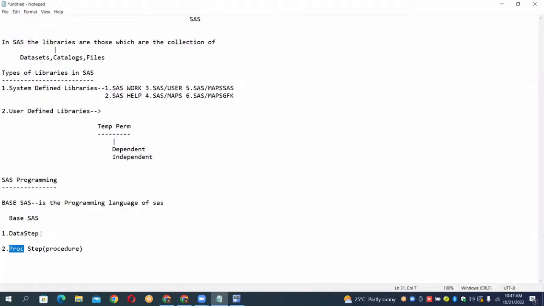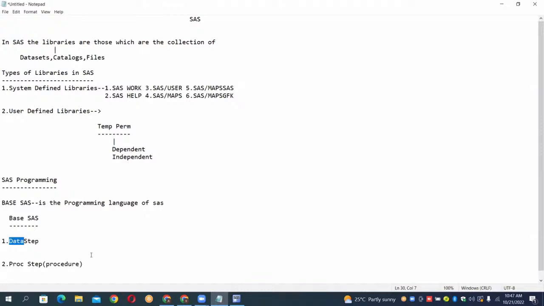Clear, all of you? Now I'm starting with the data step. I'm writing a note. Data step: what do you mean by data? Collection of information, maybe structured.